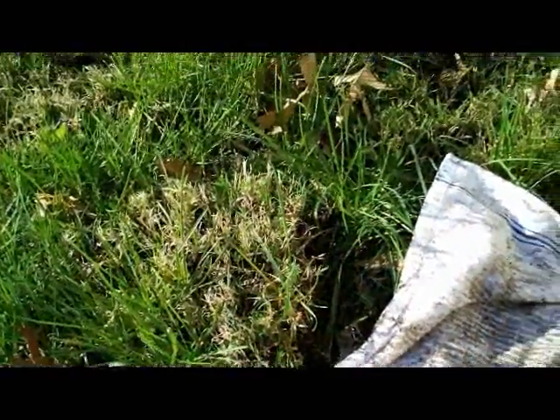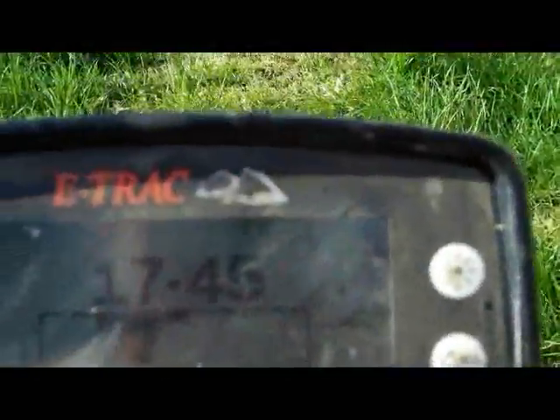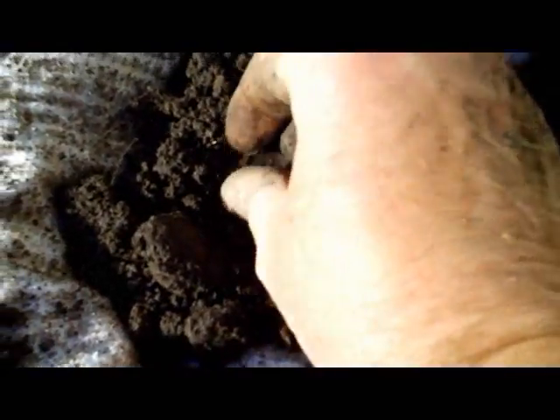Alright, I got a nickel signal about six or seven inches down here. This was bouncing like 1345, 1745, and it's a good six inches down, sounds like a coin — could be a penny, could be a token. It's out and I see it — it's a wheatie, my second wheatie today. Ground's too sticky to rub it, we had a big rain Saturday morning. On to the next.